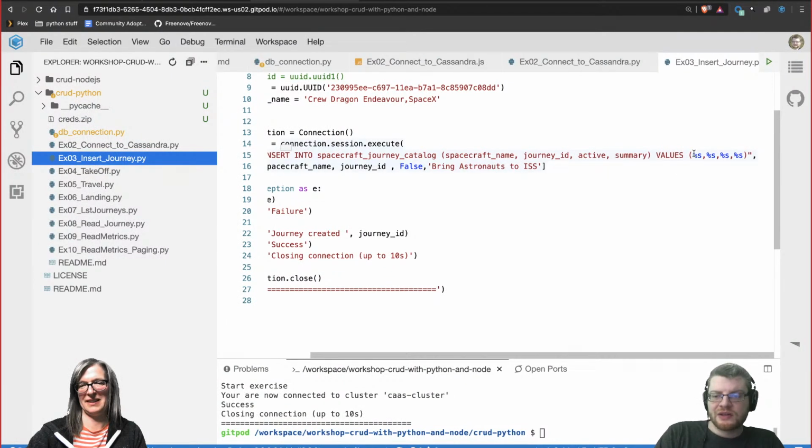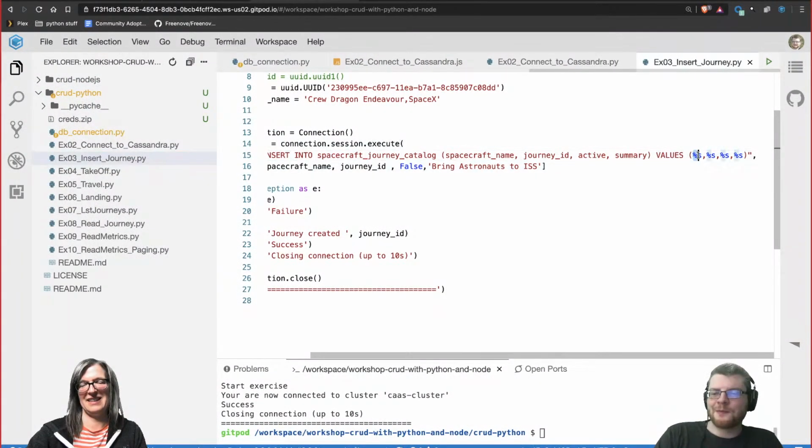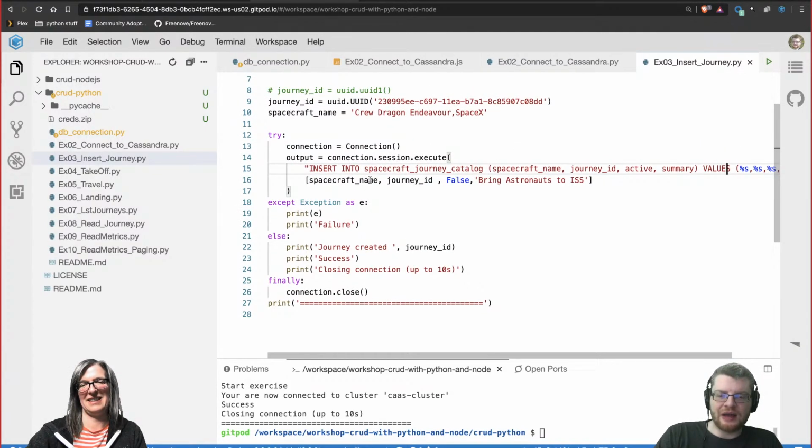Notice that since we're using a simple statement, in Python only, if you're in Node it's going to be different, in Python we're using the %s, and then we have all of the values that we're actually inserting right after that in the brackets. All right, so that's a simple statement. Simplest you can get, really easy.